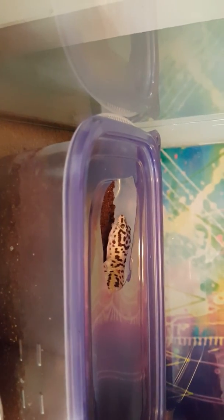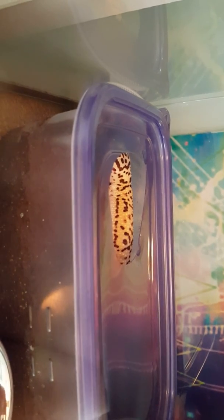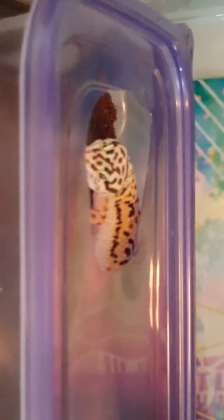She's got just a nice little bluish hue over her eyes and a really nice bit of orange on her tail. It's just gorgeous. You going to come out? She's super tame. They're both really tame, actually, but they haven't eaten yet. She seems to be licking up some dewdrops on the side of this moist enclosure here, but she's really pretty. Oh hey, how's it going? So yeah, I don't feel like coming out. It's nice and humid in here.